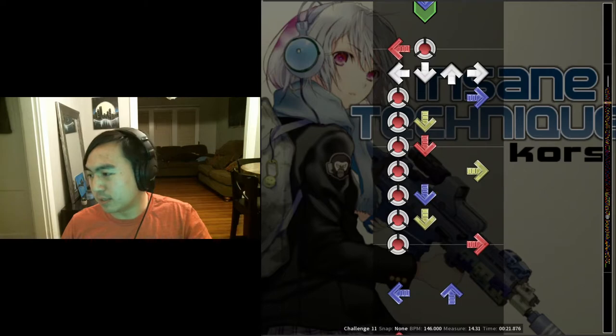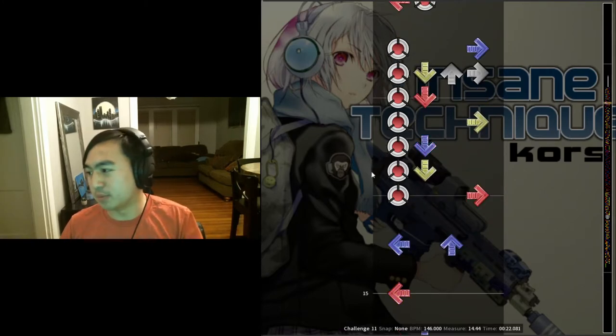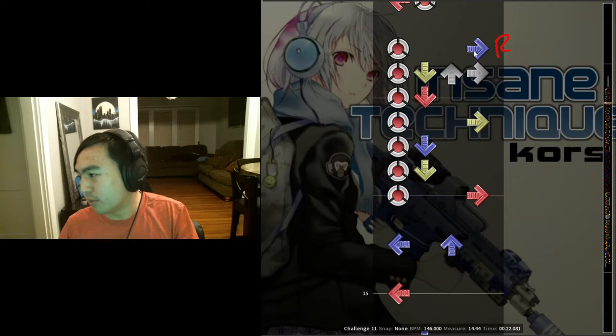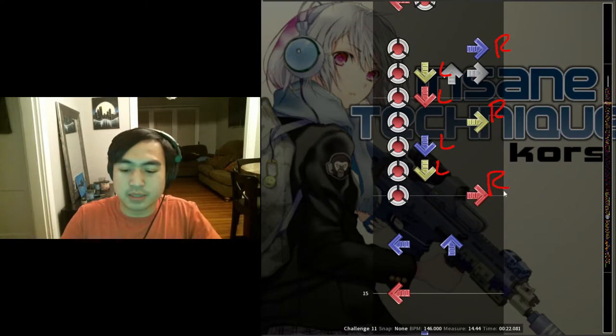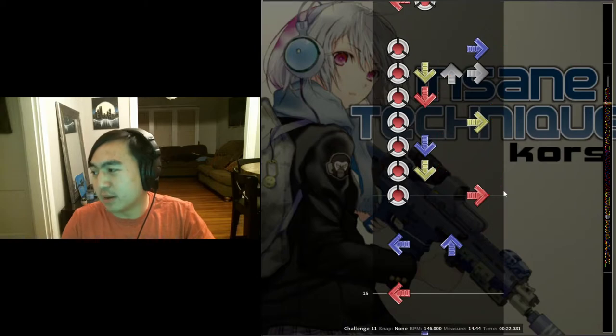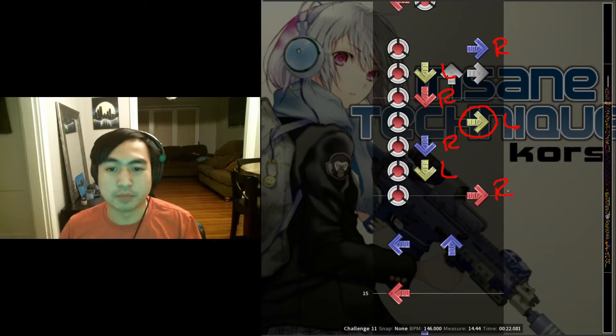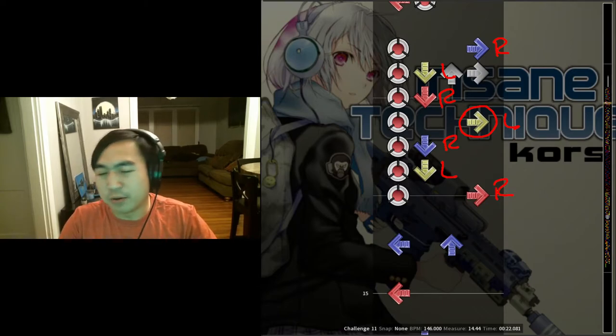I felt like there were two ways to do this, and both are perfectly acceptable. The way that I ended up doing it every single time was playing this as a jack — so this is on a right, these two are on the left, right. Another way you could do this is doing foot switches into crossovers: starting on a right, left, right, foot switch here, and then when you play this right arrow you can actually do it crossed over with the left foot. If you continue doing this as a foot switch, it actually resolves back into facing forward. The jack option was more consistent for me.